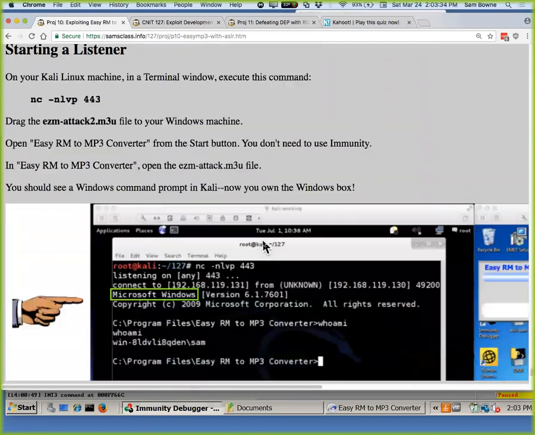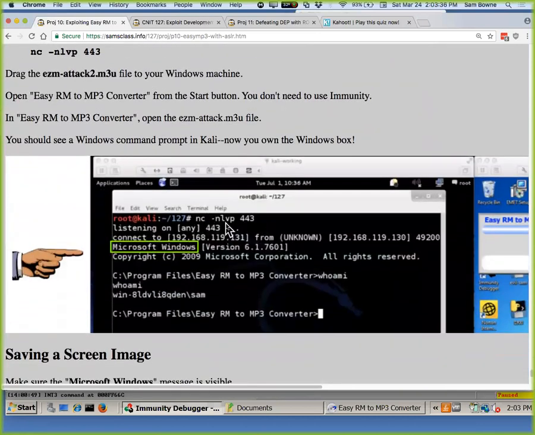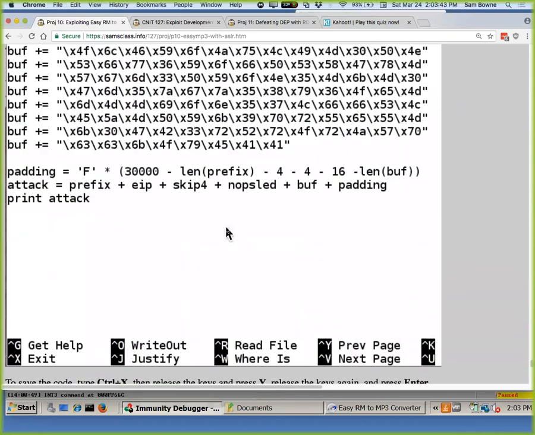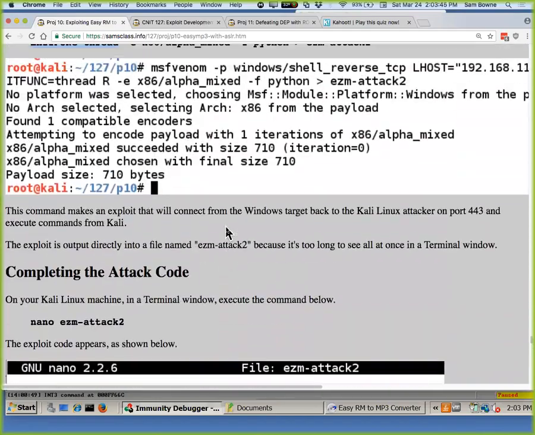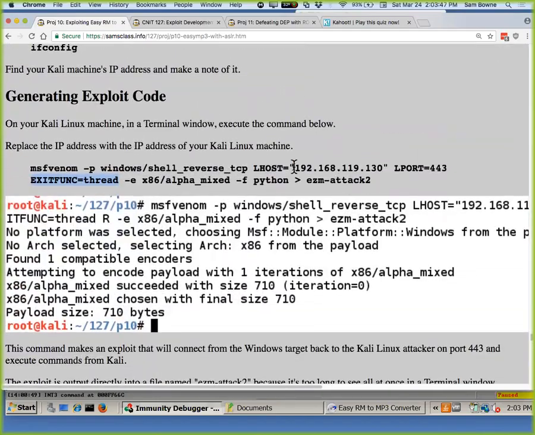You start a listener on your target machine. Here I'm listening on port 443, which is good because almost everybody lets you make outgoing connections to remote 443. And then in my attack, I have to put in the address of my command and control server here and that port number. So when I run it, it will phone home to me. This is much better. This will stop anybody that has a normal firewall.